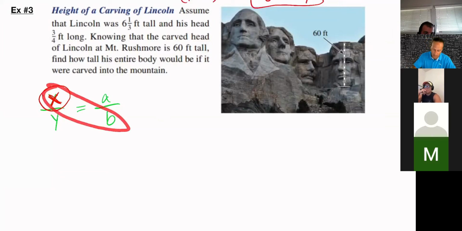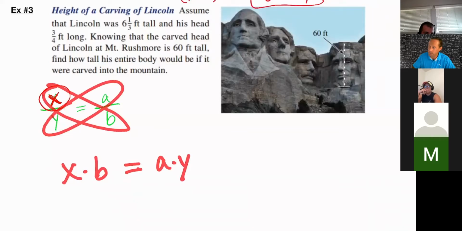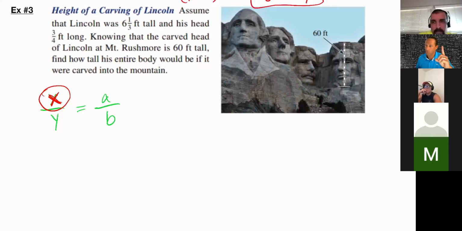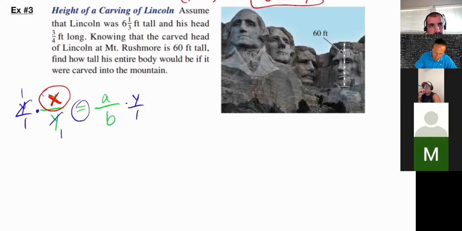Because if I multiply, I will get x times b equals a times y. That's one step. Then to get the x, I'd have to divide by the b. That's a second step to getting my x by itself. You know what I want to do? I want to do one step. What's being done to the x? Dividing. How do we undo? What's the inverse of dividing? Multiplication. And as long as I do that multiplication equally to both sides, and I cancel that y over the y, which gives me my 1x, then I know exactly what my answer is. I just got to work it out in one step.